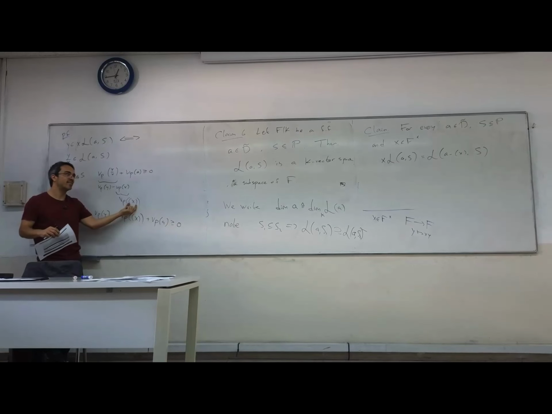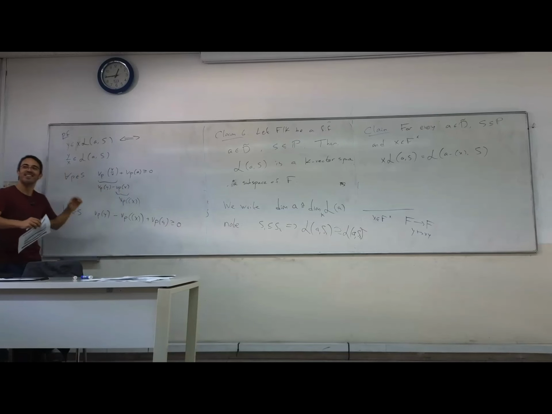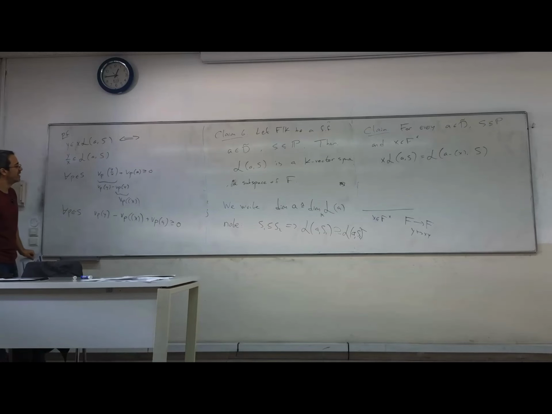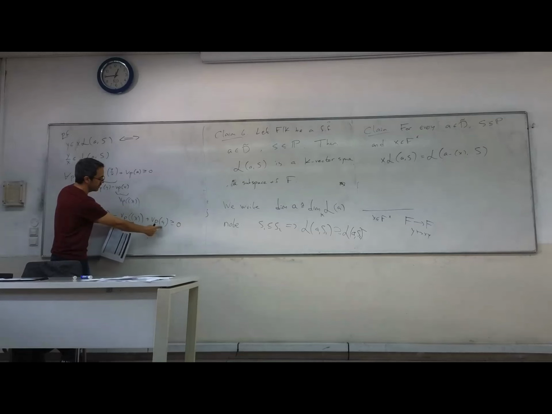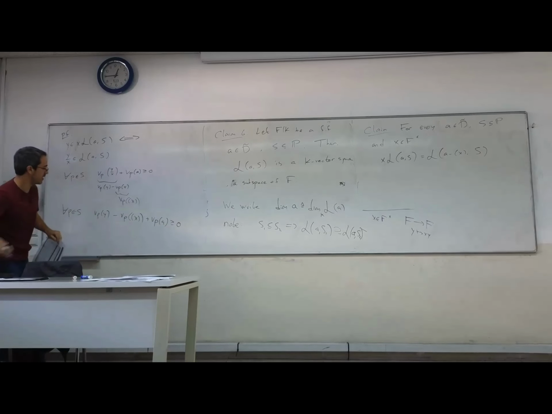And now you ask, that's by definition of Vp, but what's the definition of this? Because you need to figure out what the coefficient of P here is. Exactly. By definition, the coefficient of P here is Vp of a. So it's just a fun game. Before, these two were friends and this was alone, and now I want to keep this alone. Look at these two, because now they are the same type, since these are divisors and this is just a function. So what can you say about this thing now?